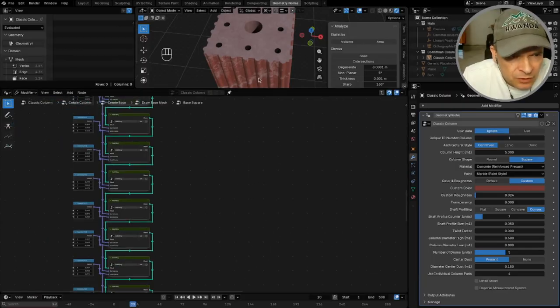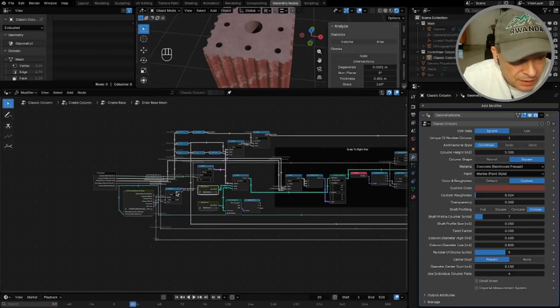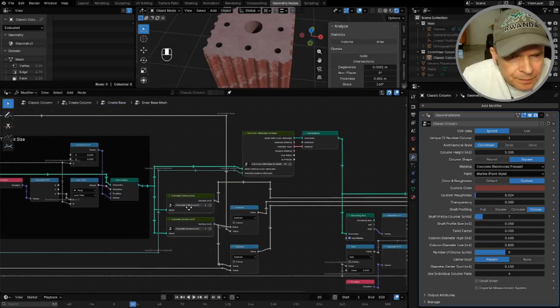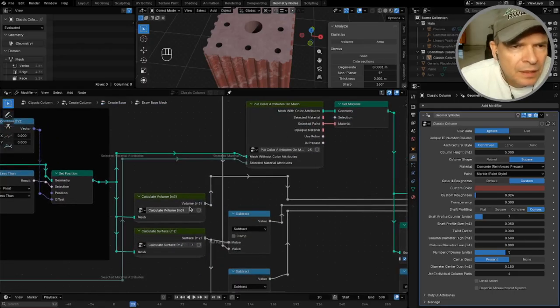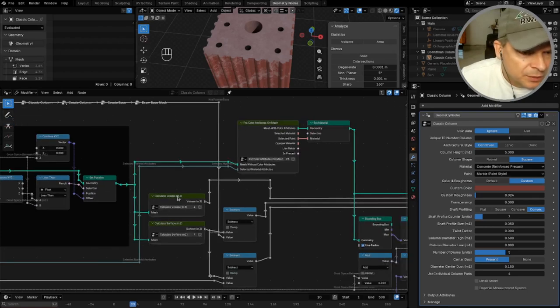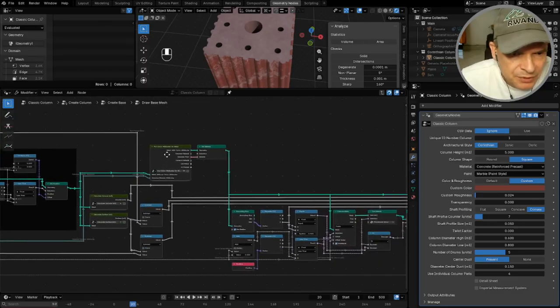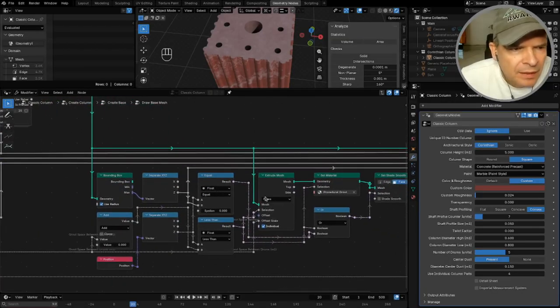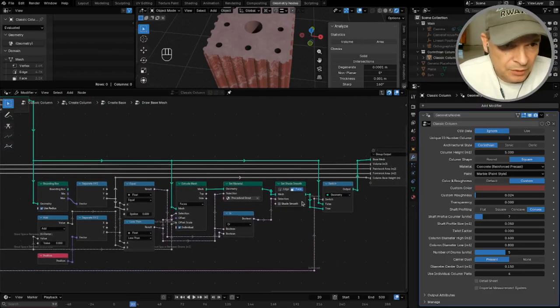So we were at the straight columns, which are generated here. You can always see again the volume calculated, the surface being calculated, and the colors being put on the mesh. And also shade smooth being arranged, which is obviously important for these elements.